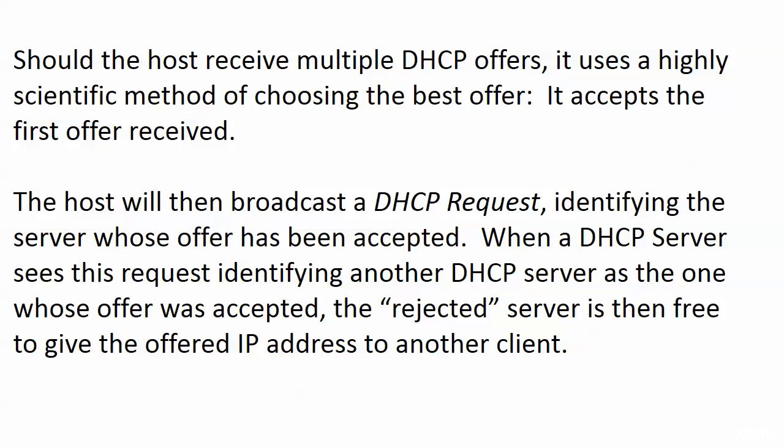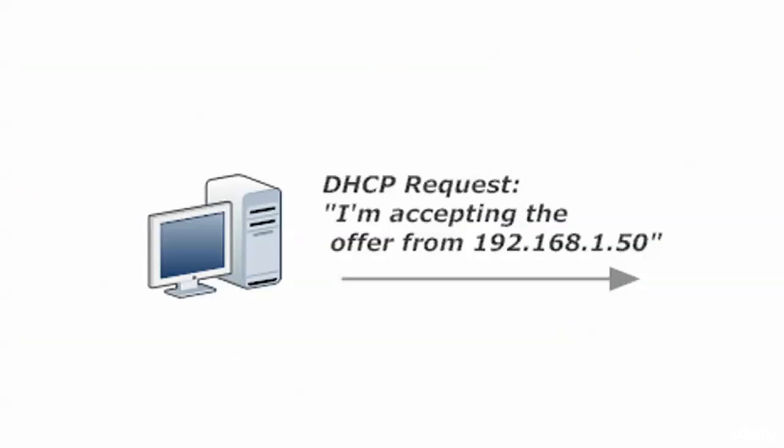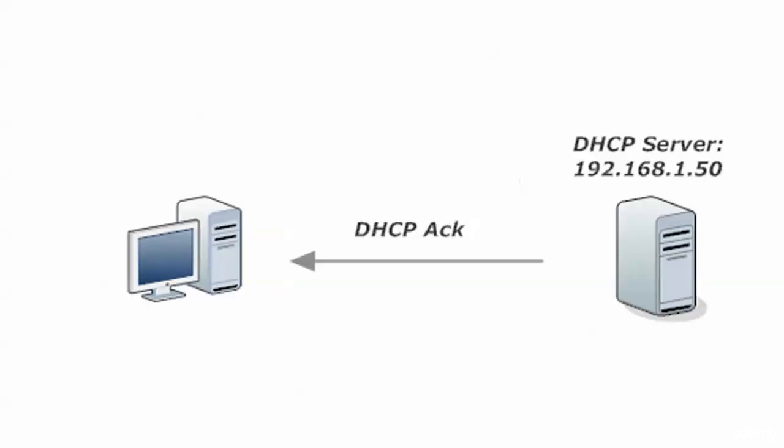So the server that made the offer is going to see this broadcast packet and say, oh, okay, I need to send you some more information and I'll go ahead and reserve this IP address for you. And the other server is going to say, oh, okay, he picked another DHCP server as the one. I've been rejected, so I will now return that IP address to the pool and I'm free to give it to someone else. So the DHCP request, that's all it's about, is letting all the servers that made offers know, hey, here's the one I took, and if I didn't take yours, go ahead and throw that address back in the pool. We're moving forward.